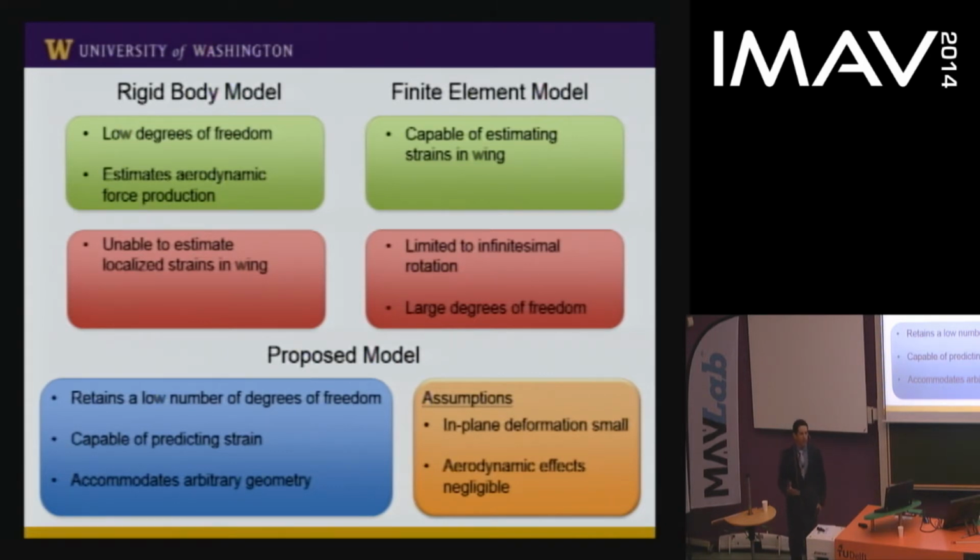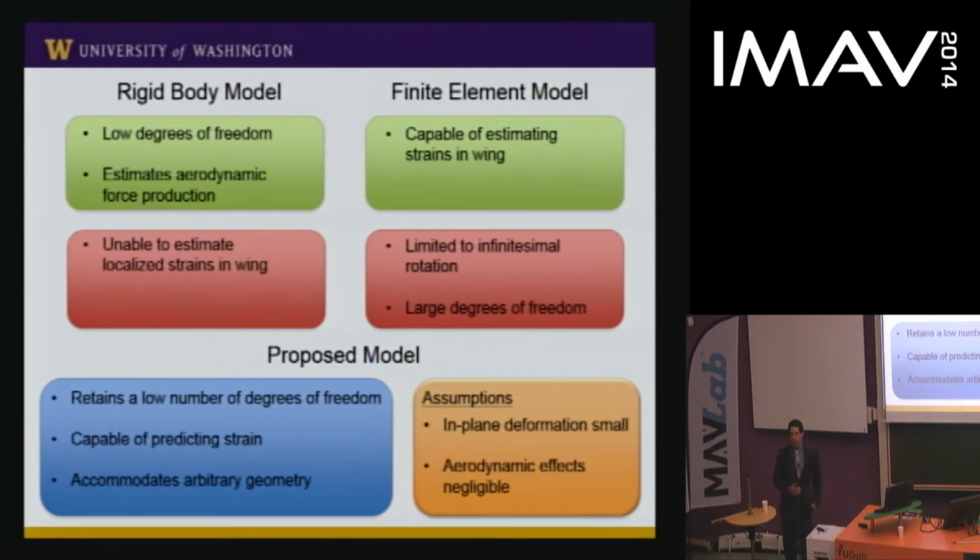Furthermore, if you treat aerodynamic forces as generalized forces acting on the wing, you can predict some of these aerodynamic parameters, such as lift and drag, which are of course of interest to people that are designing microaerial vehicles. But the disadvantage to such a model is that you're unable to really estimate the localized strains that are developed within the wing during flight. So obviously these models have limitations in terms of biological studies of the neural feedback an actual insect is receiving.